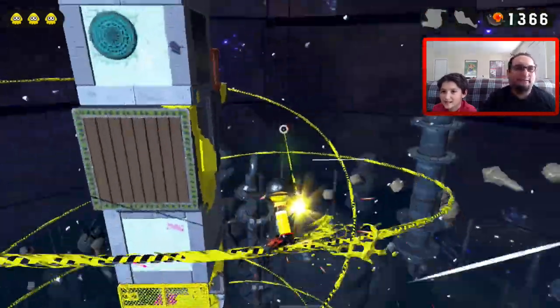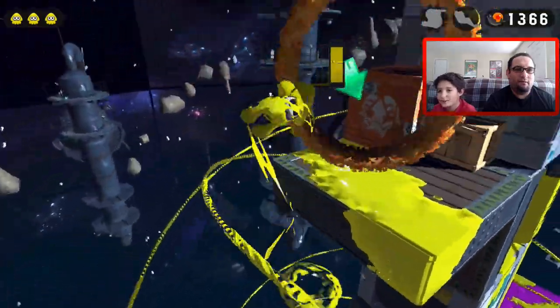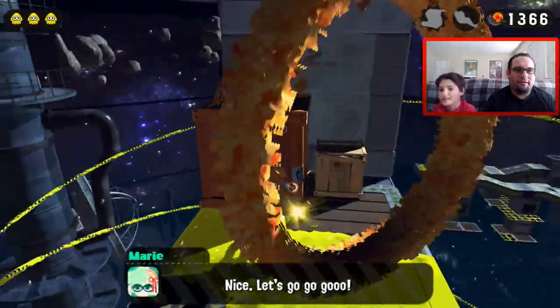I'm making my way back. All right, almost there. I gotta jump off right here. Get ready to jump. Go. Oh, almost fall off again. Jump in the ring.